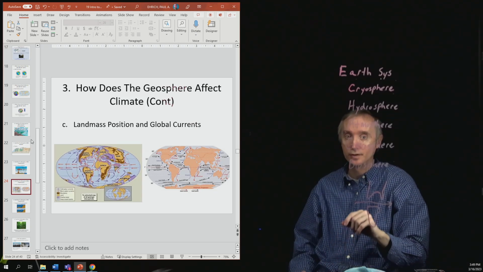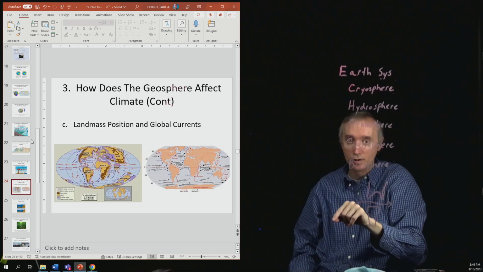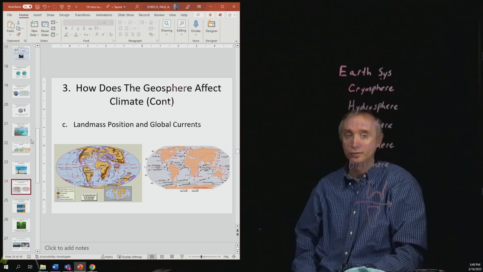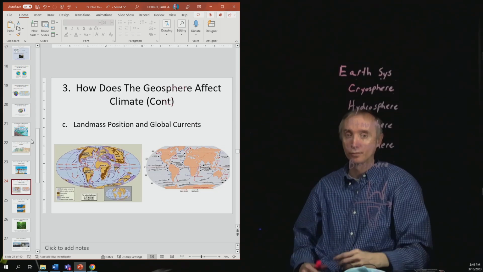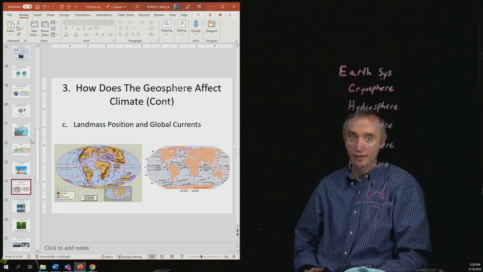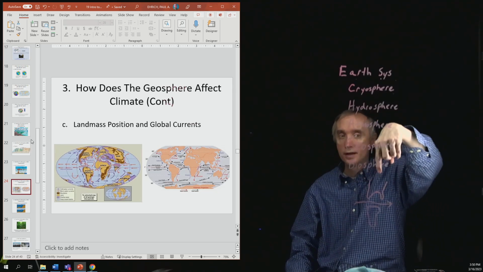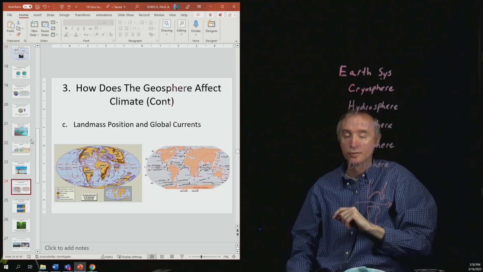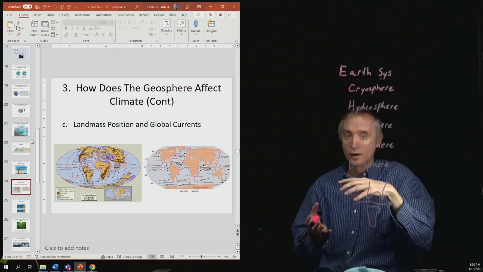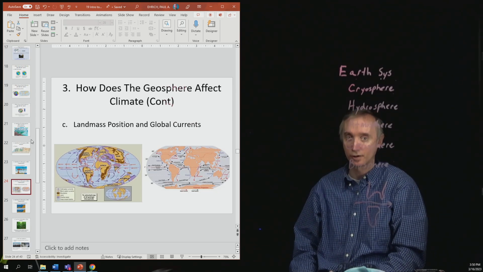You also notice that the global ocean current went right through the Straits of Gibraltar, right through the Mediterranean, and then directly out into the Indian Ocean. Notice that the Red Sea's not there and that the Mediterranean isn't cut off yet. So during this time period, you had ocean water that was able to freely circulate around the world. But once the continents came together and started to block that ocean flow, then we think that might be what triggered the ice ages to start to occur.